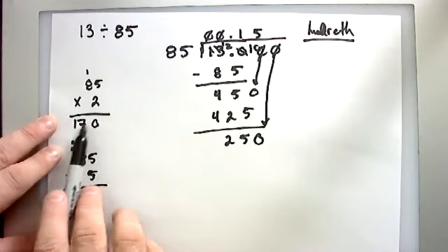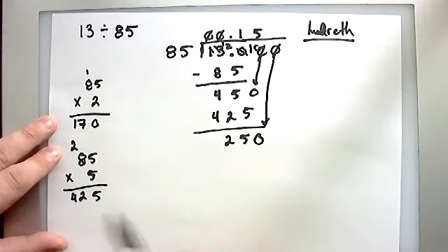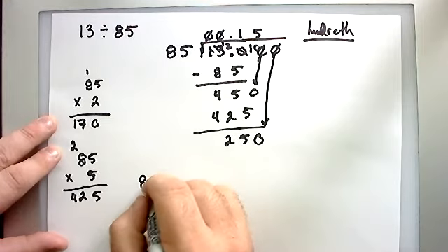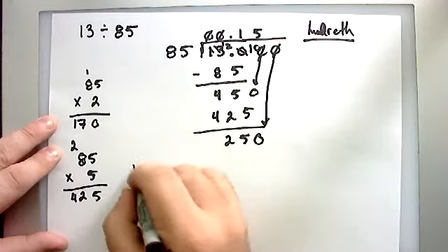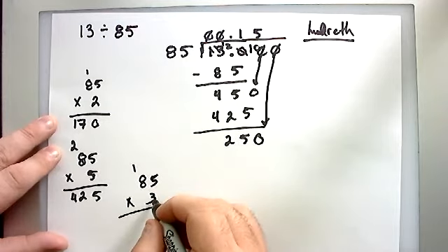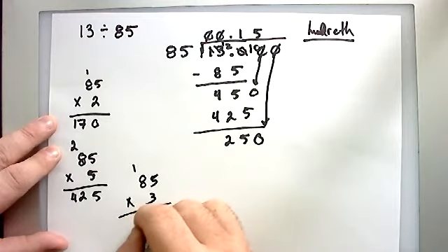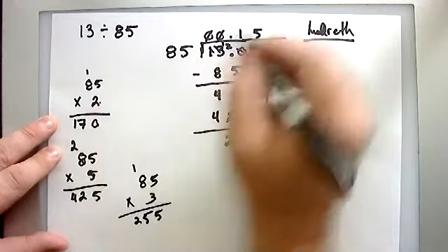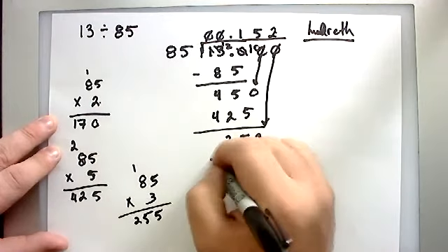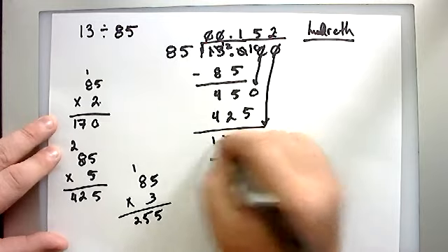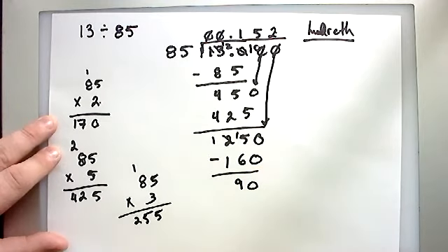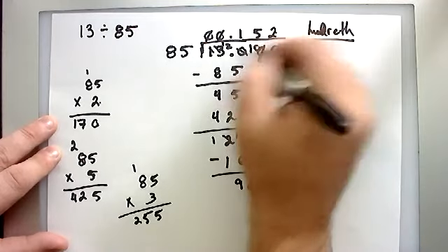I don't think I can add 85 into there and keep under 250, but if you want to, try it. If you think it might be 3 times, take it out and try it. 3 times 5 is 15, carry the 1. 3 times 8 is 24, plus 1 is 25. 255. 3 is too big, so we're going to go with 2. 2 times 85 is 170. Subtract, do your borrowing, again, be careful about that, and bring down. And we got 90, but see, now I don't care anymore. Now I have enough decimals.